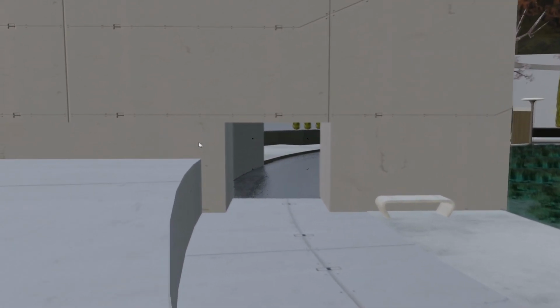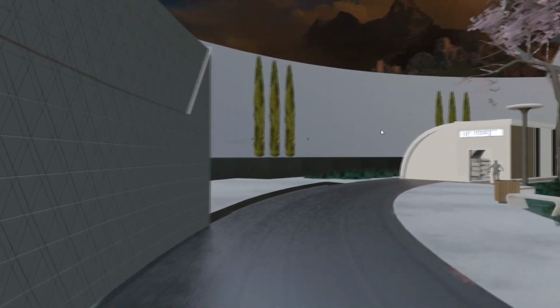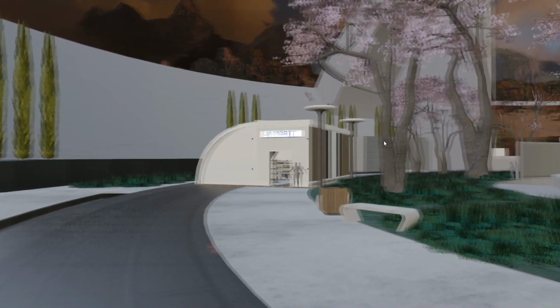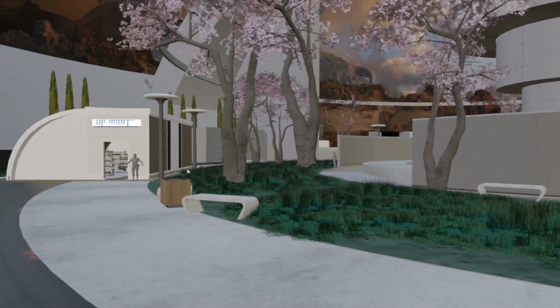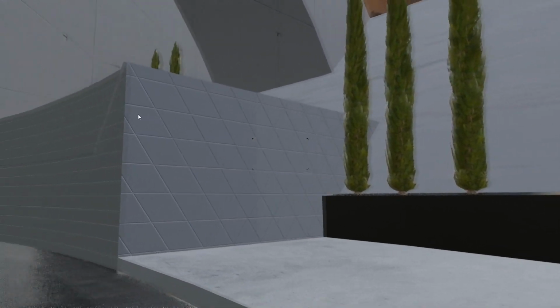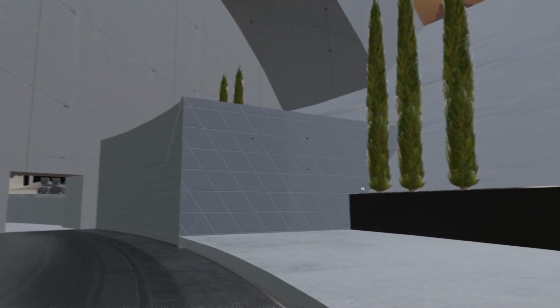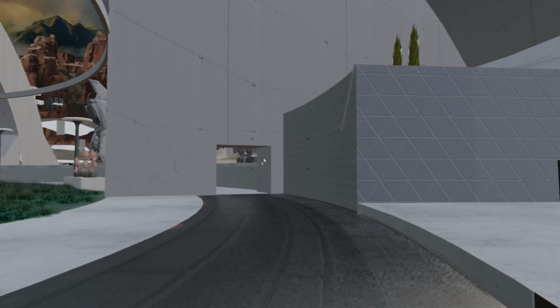Proceeding through this archway, we will find ourselves in a fairly open area here with this upmod shop and some floating trees because, like I said, in dev. Swinging around, you can see that there are some areas up here where you could possibly hide by mantling up here and ambush people walking through doorways.